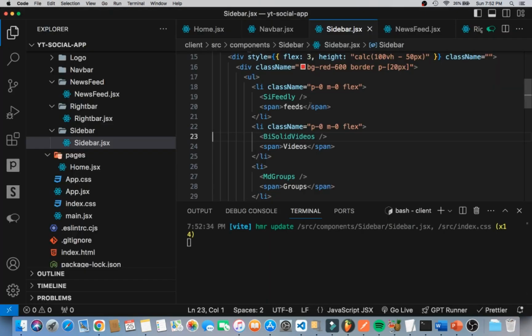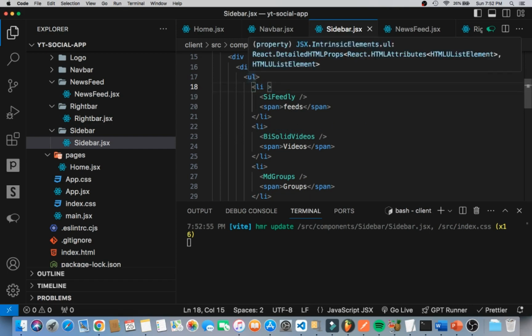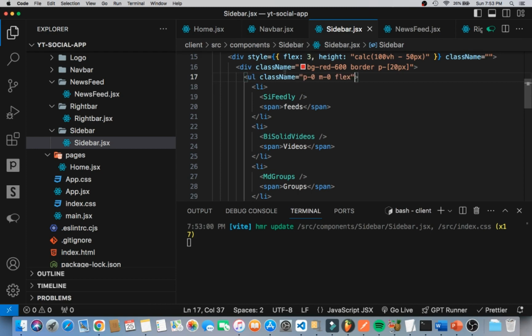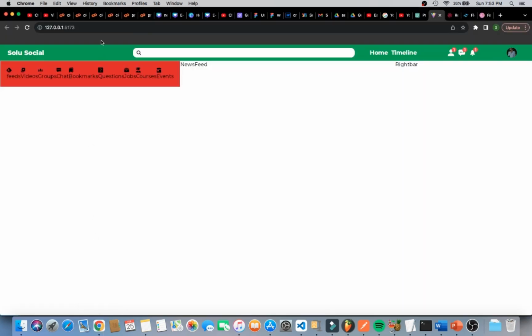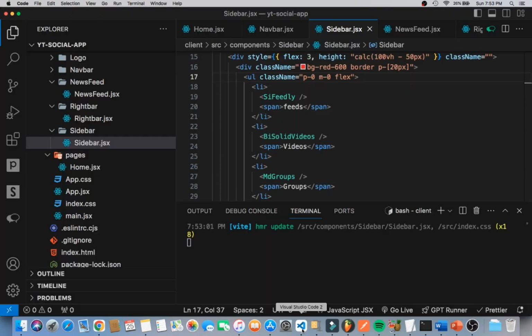Now let us try another thing to see if this will work. So I'm going to basically undo this, and I'm going to take this class name that I have here, and see whether if I use it here it would work. Now let's check and see. Okay, so now you can see it is messed up. Because we don't want any of this to happen, what can we do?